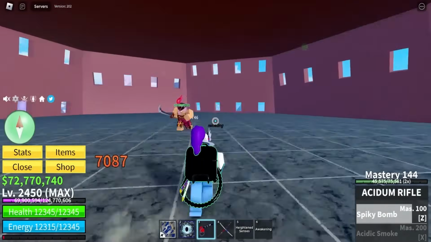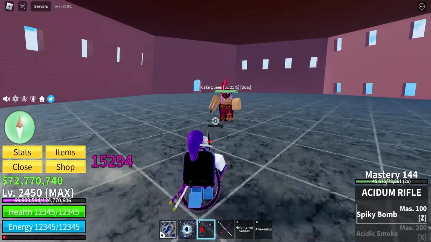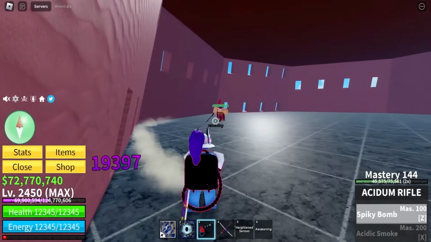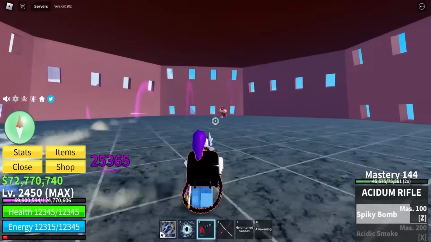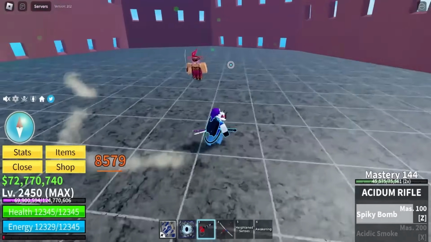What's good, K-Queen? Take some of this, buddy. Yeah, take some of this. I'm about to poison you up, alright? So, take that. There you go. And yeah, her HP is not going down. Okay, this is gonna be really hard. All right, come on. Keep me so low, bro. I've been here for so long. Come on. Take that bomb.